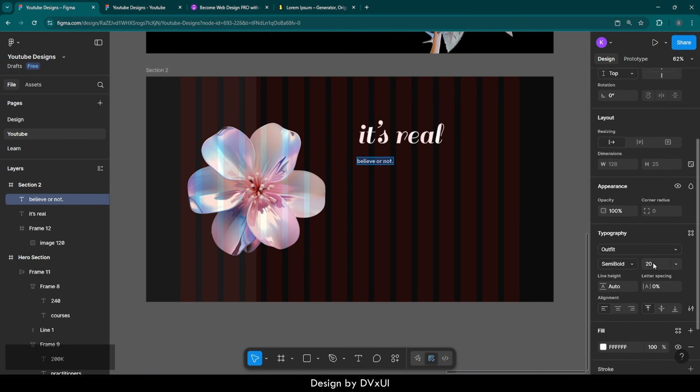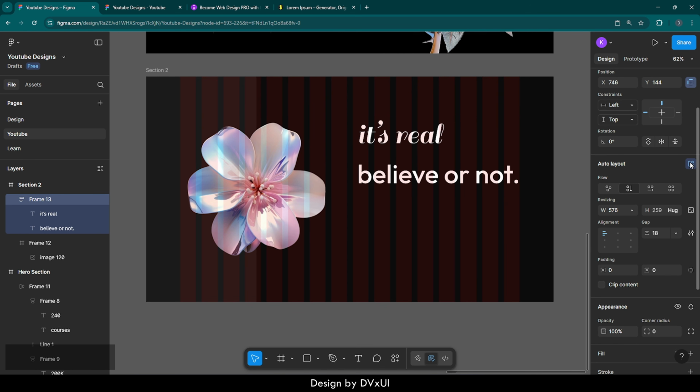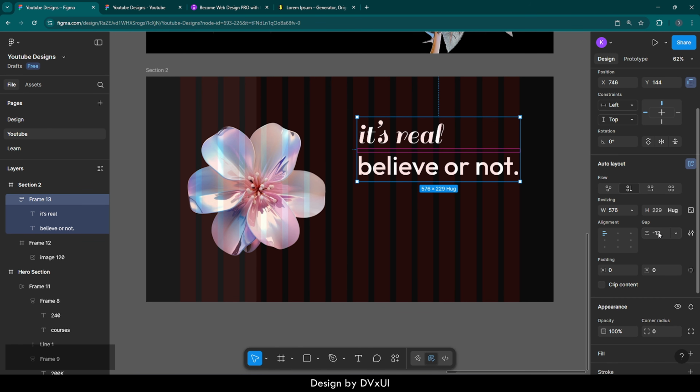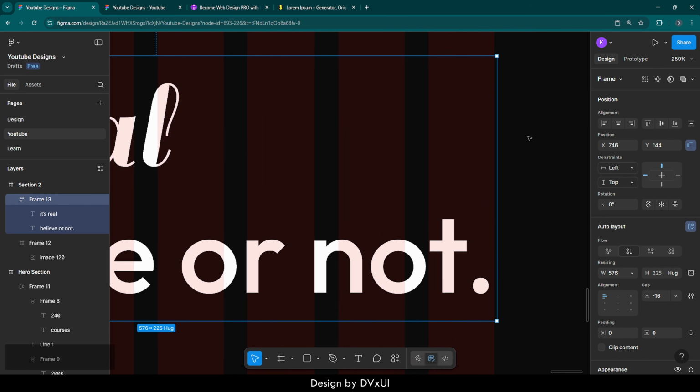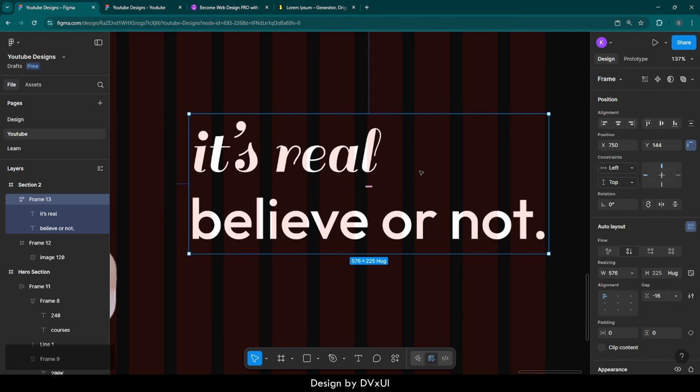Now this is going to be Outfit, but with the font size of 92, and this is going to be medium. Perfect. Now I'm going to select both these two, then put them in the auto layout. Now the gap between them, let's take -6 or maybe -12. So now you can see I'm doing the hit and trial until it is going to look perfectly right. So -12, let's take -16. Yeah, -16 is fine. Alright, now select it. See this, it is not aligned. So I'm going to align it. Perfect. Alright, this is done.